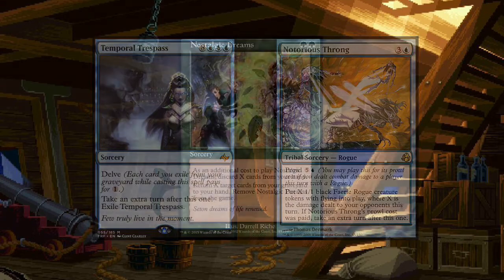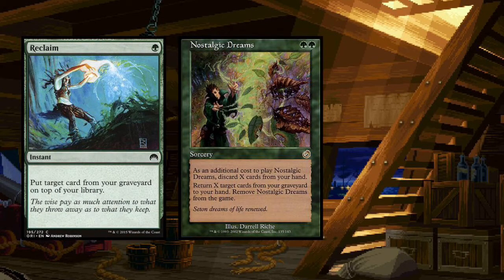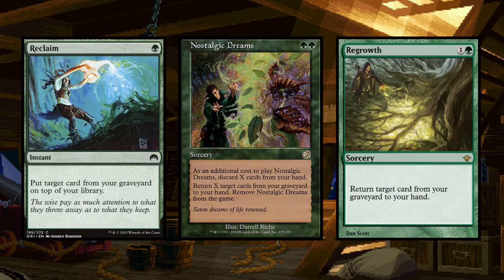And since we're in green, we might as well capitalize on some of the really good recursion spells out there. Spells like Nostalgic Dreams, Reclaim, and Regrowth give us the ability to bring back win condition spells we've already used and use them again. I mean, come on, who doesn't want to use Triumph of the Hordes or Notorious Throng multiple times in the same game?